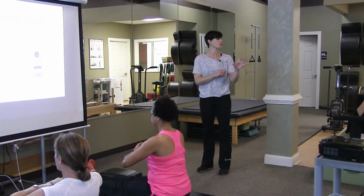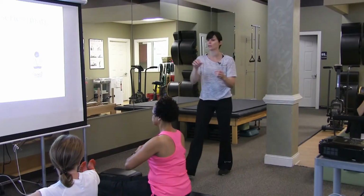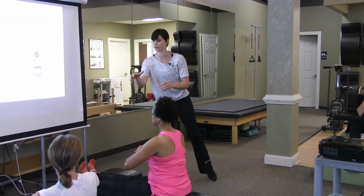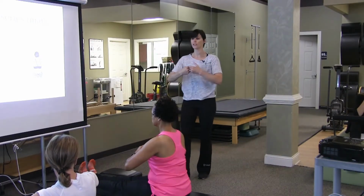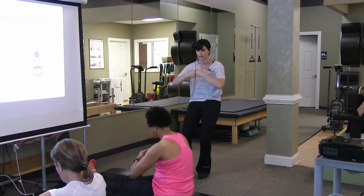Now I'm going to have them do it wrong. So I'm going to have them basically kind of compress their back a little bit. So only go as much as you guys feel okay. I don't want you to put your bodies in danger. So when you roll back, I want you to actually get shorter. So roll back and feel like you sink.